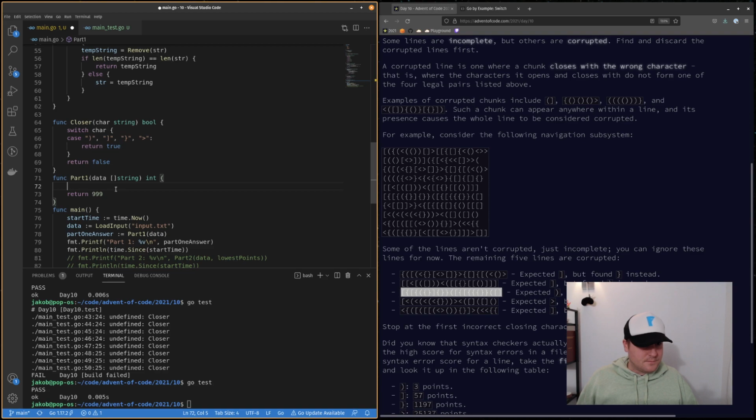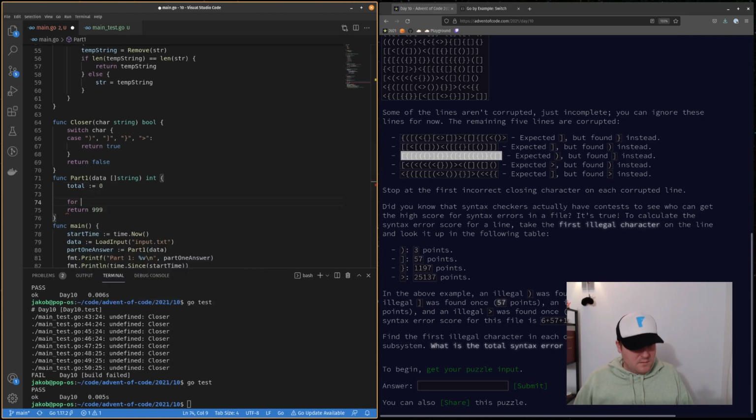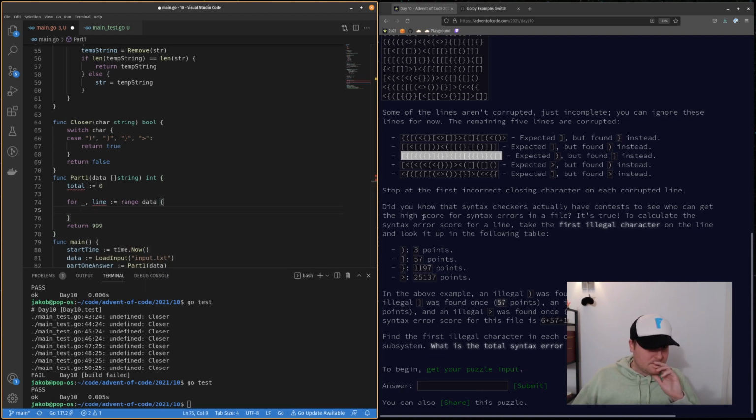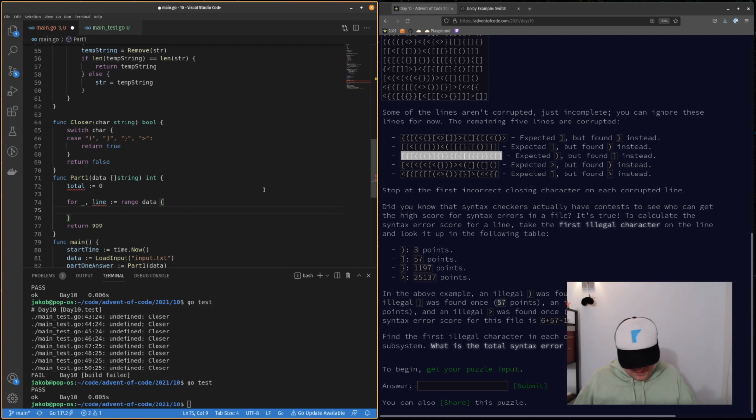Let's see here. So what do we want? We're going to be adding up all the illegal. Okay, so start with a total, right? And then we're going to, for line in range data, line equals remove all pairs line, right?